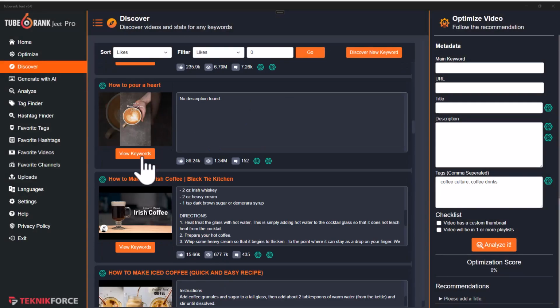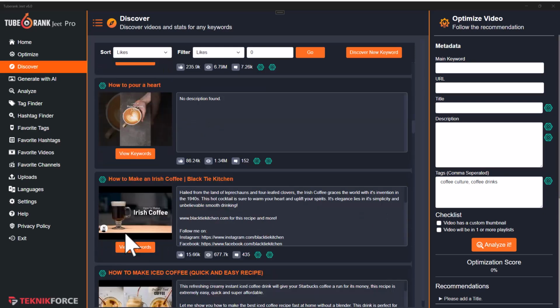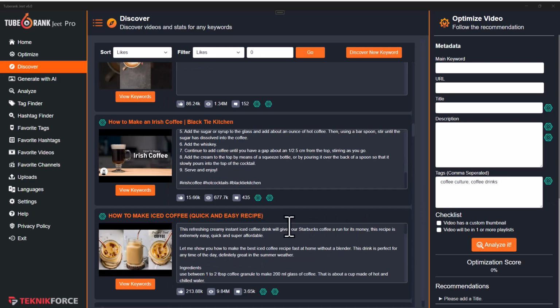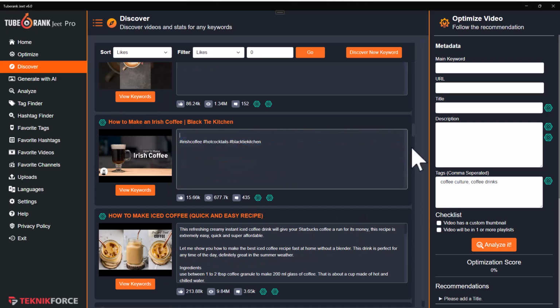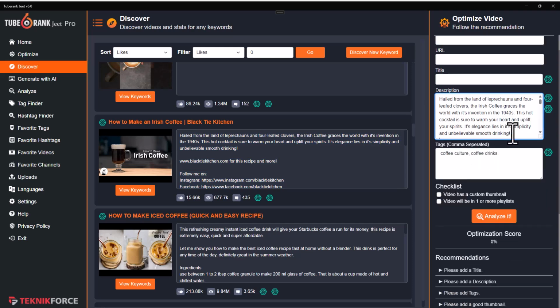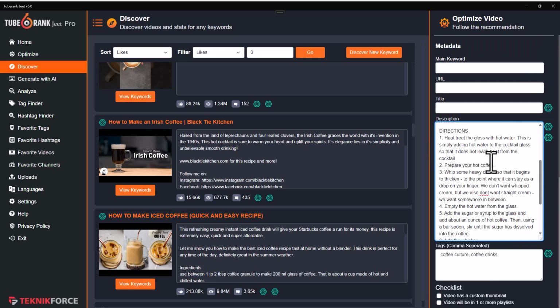Now you can continue optimizing your own video right on the optimized screen. You can collect all the data that you want. For example, let's keep scrolling, and if I like any particular content, let's say this one, and I want to reuse it, I can copy it over entirely into my description, and I can modify just a few things. I don't need to change everything, so I can just change a few things, like let's say this one. Let me remove some identification information. Let me keep most of the other stuff.